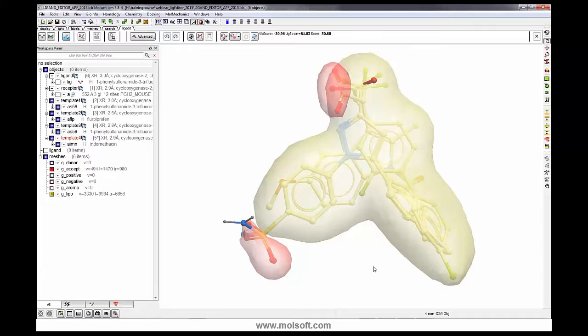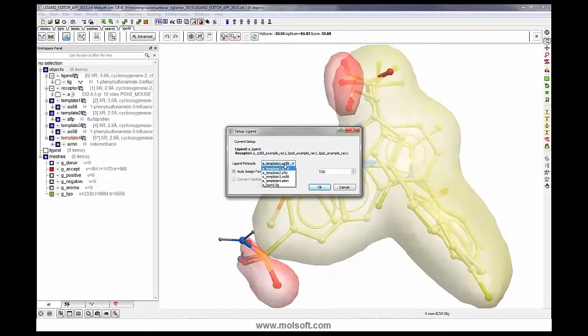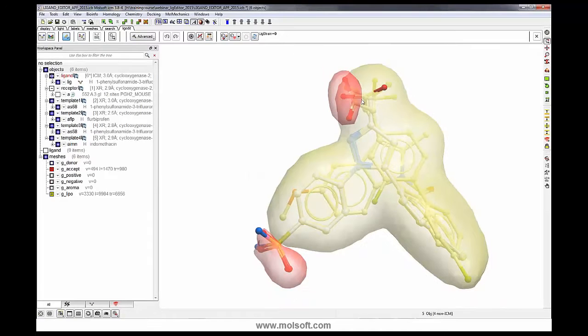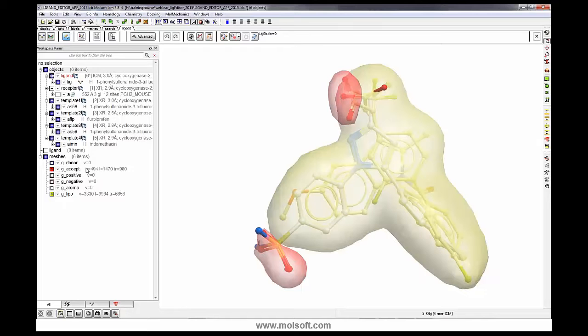And so basically, in a similar way as before, we go to Ligand Editor. We click on this button to choose the ligand. I have a ligand in this example that I want to optimize. And go OK. So these surfaces are the property fields, the 3D pharmacophores. In this example, we only have a very lipophilic region that's conserved, and these 2 hydrogen bond acceptor regions here and here.